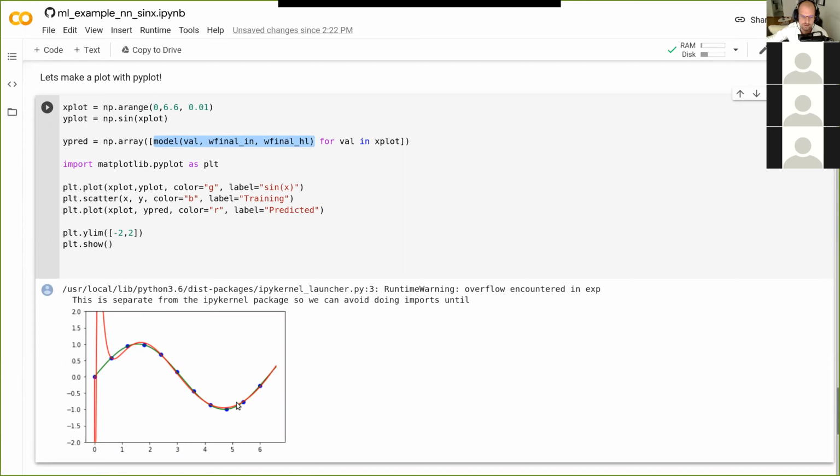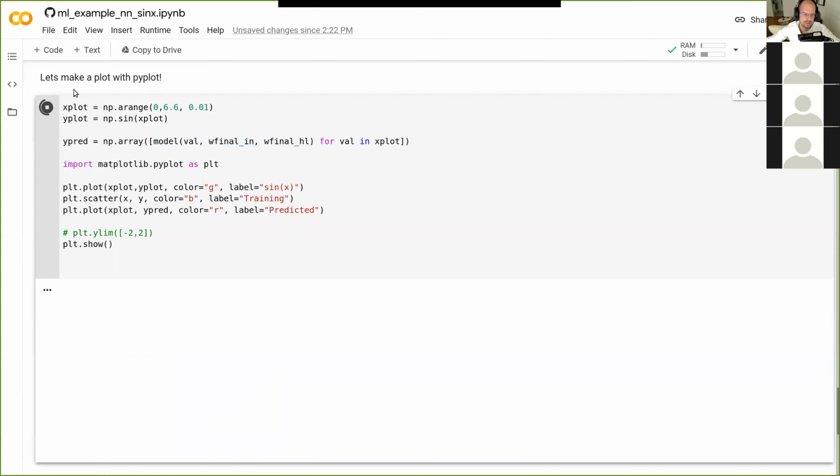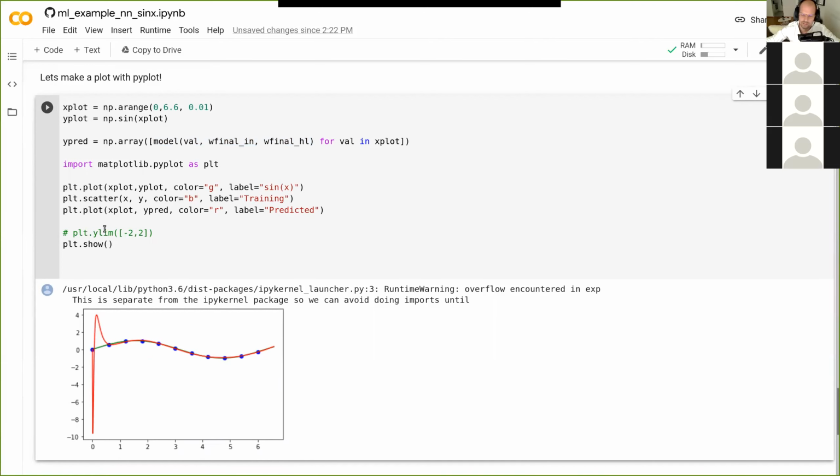What it did was give me a function that pretty much goes through all the training points, like we talked about. Unfortunately, you can see here to the left, if I remove this here, we can actually see the exact behavior. And this looks kind of funky. This is a behavior you sometimes get out of neural networks that you have to take a little bit of care to avoid, really.